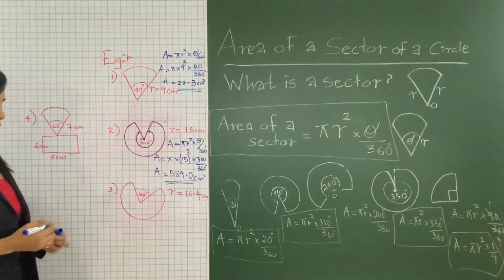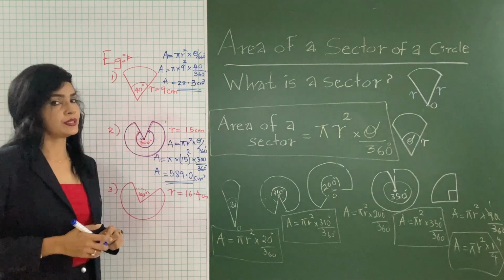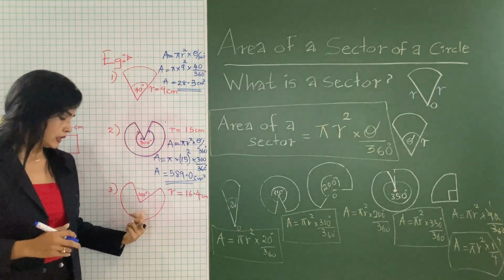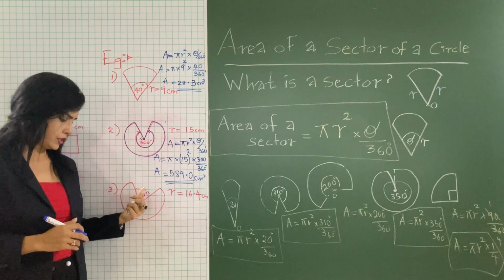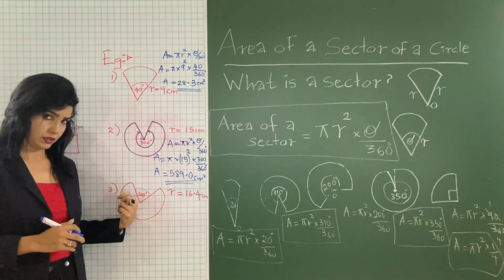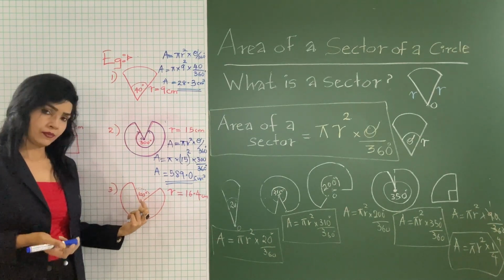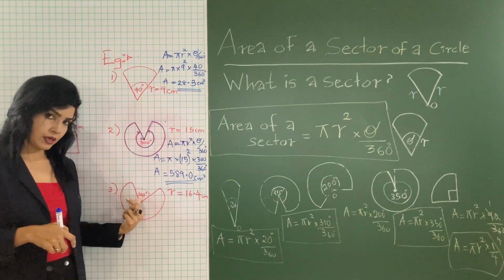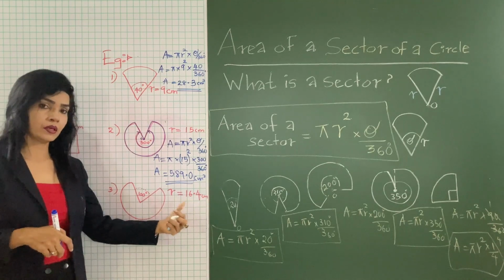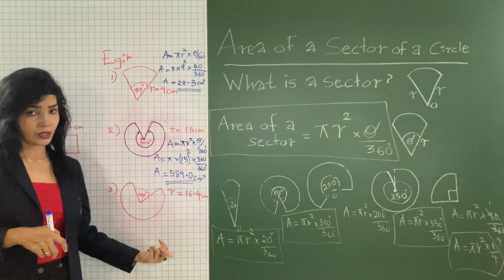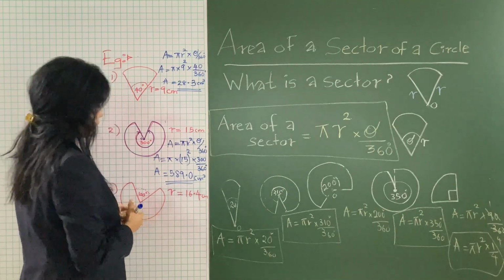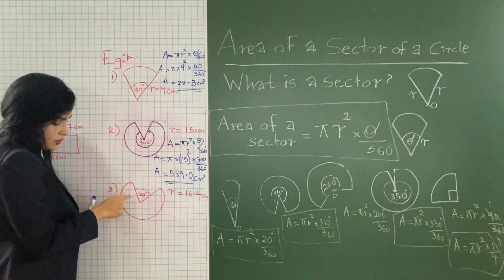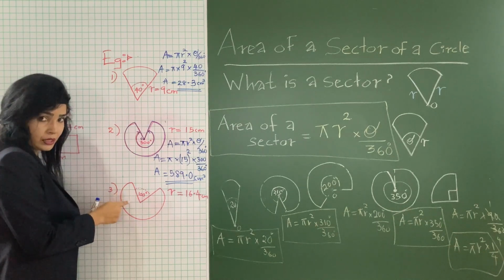Alright, we are moving to the next question, which is the last of the sector of a circle. Here 100 degrees is mentioned outside the sector. Most of the time what students do is, as soon as they see 100, they put pi r square into 100 out of 360, which is wrong. You have to be vigilant. Sometimes the questions are a bit tricky, and if we do not pay attention, we will end up with wrong answers.